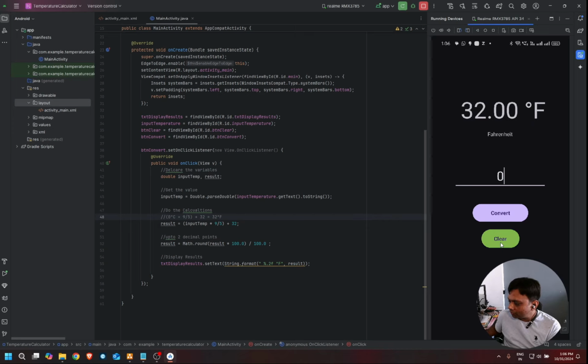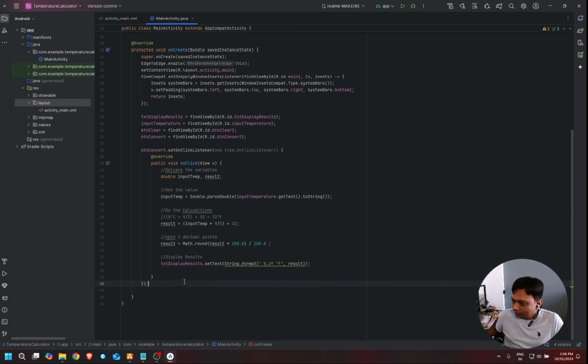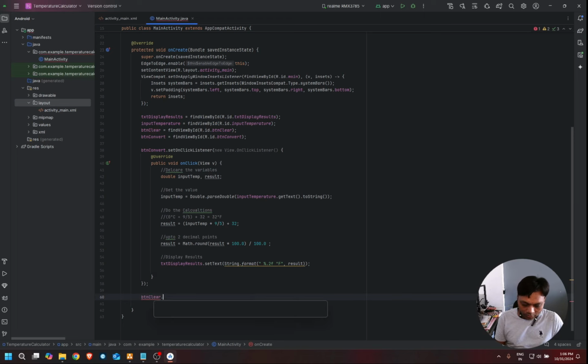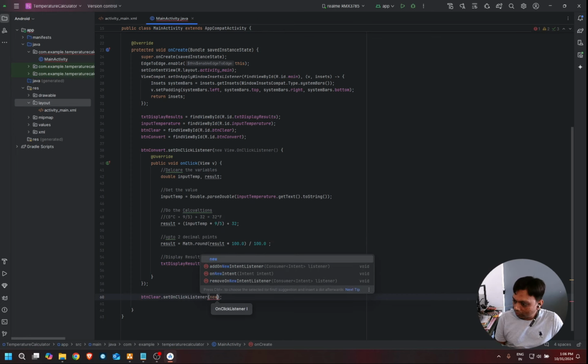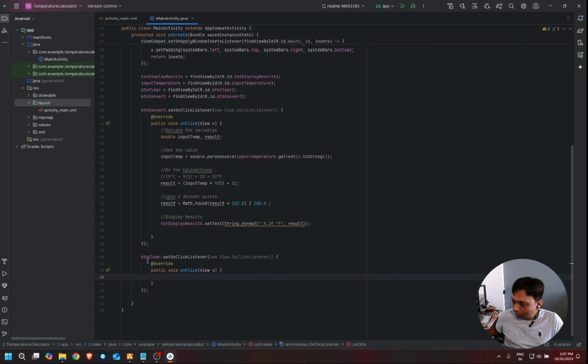Now what we need to do is click on clear, and we have to clear this value and clear this value. So for that, we will close this. We will type btn clear dot set on click listener new on click listener. Now this is set for the clear button.